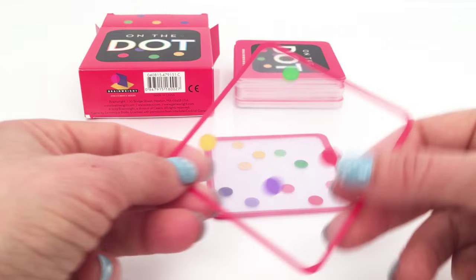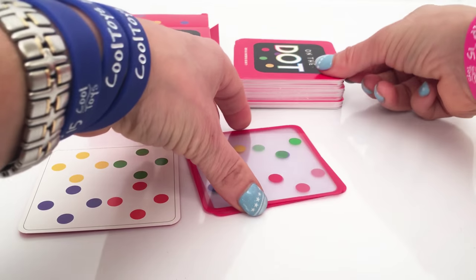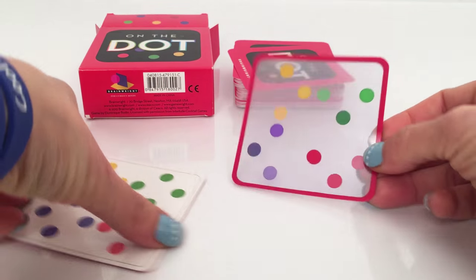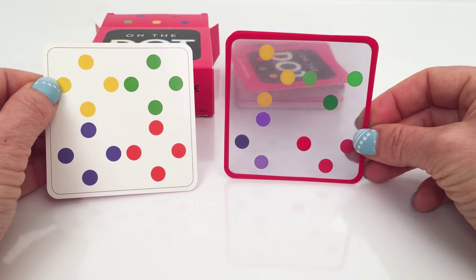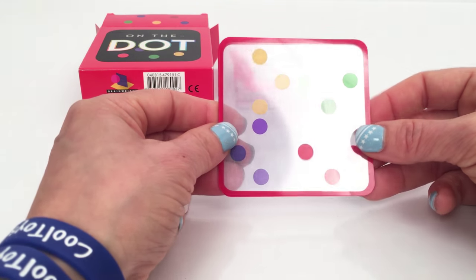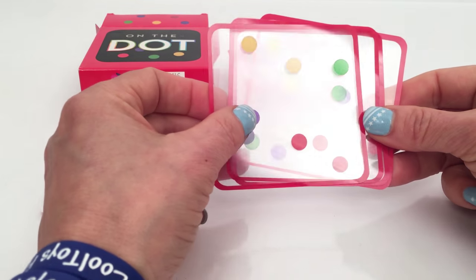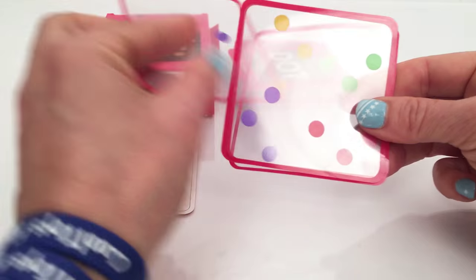Let's see. And if I do this, let's take one of these to help me. See, so I have all four cards overlapping here, but they are not exactly the same. I'm still missing a yellow, a green, one of each actually. So I think one of my cards is in the wrong spot and I will just need to change that. And I suspect which one it could be. I think it could be this one.